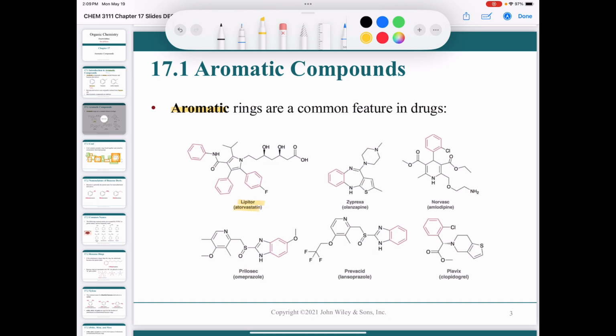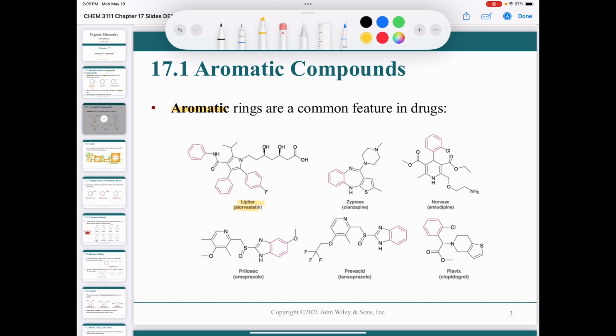It was discovered in the early 80s, I think, and it was patented, maybe in the mid 80s or something like that. It's what we call a statin. It's a medication that's used to prevent cardiovascular disease in people that have a high risk for cardiovascular disease, and to treat abnormal lipid levels as well.